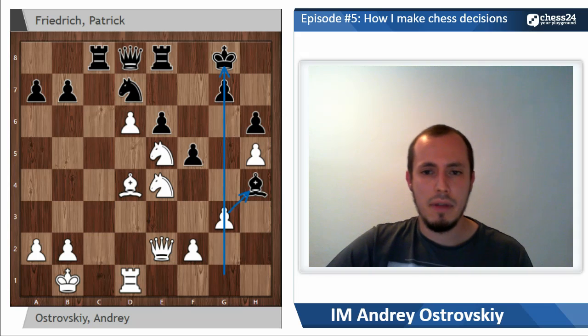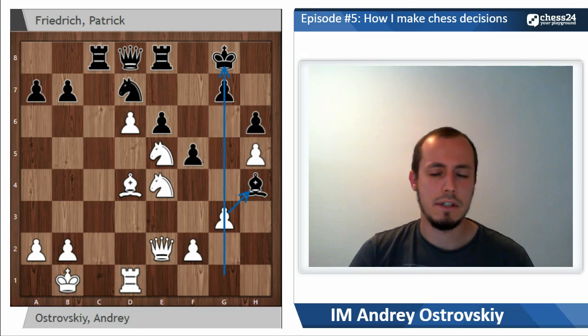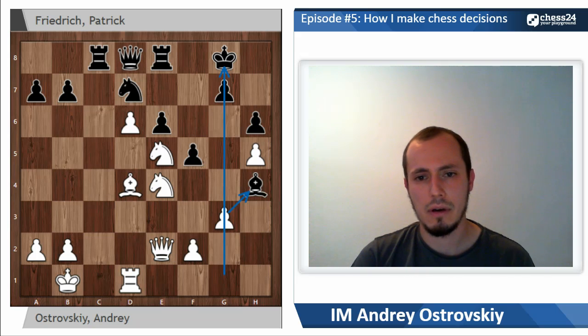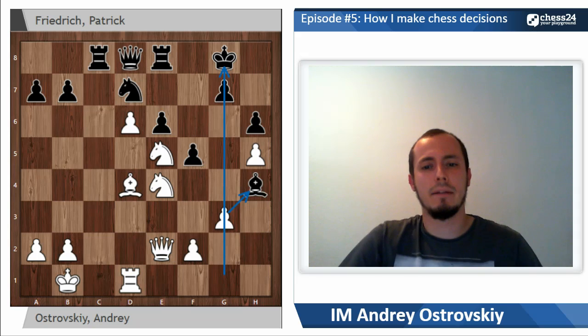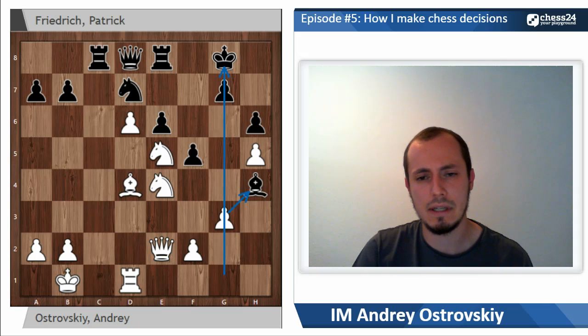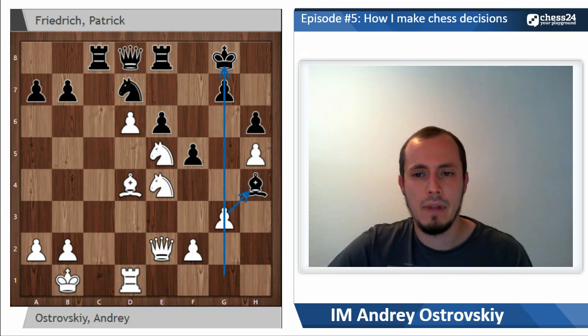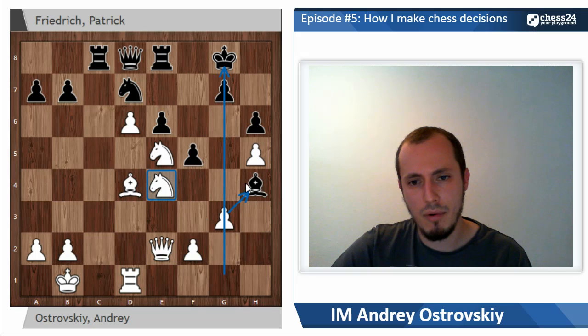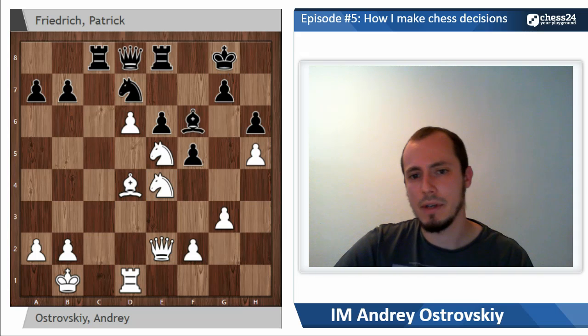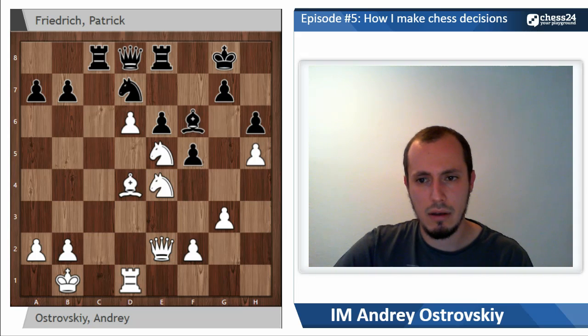So he started thinking a lot, having this time pressure, and at the same time a very complicated position. Well, probably he overestimated my attacking possibilities in many lines and underestimated his defensive possibilities, and made a mistake on the next move. So let's see what to do here. Actually, black has two options: to take my knight on e4, or just to move the bishop to g5 or to f6. So let's have a look at the bishop to f6 move, which looks like the most natural one.